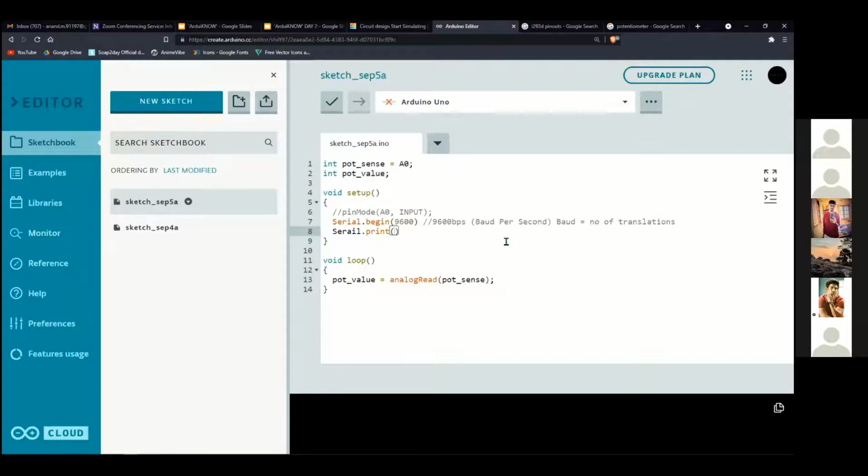Since I am not providing any variables, just a constant, you'll use inverted commas. So Serial.print of "System is on", so that whenever I switch on my Arduino, I will get this message in my PC.